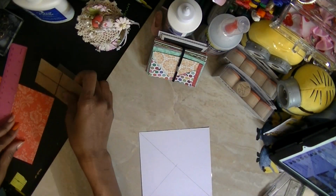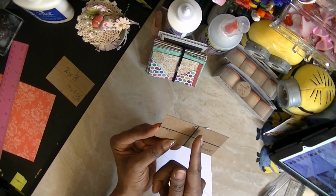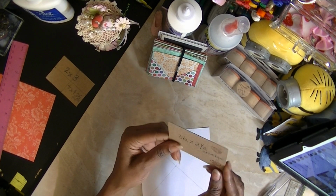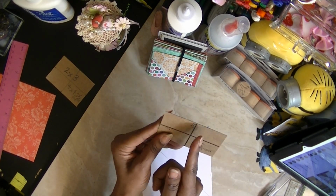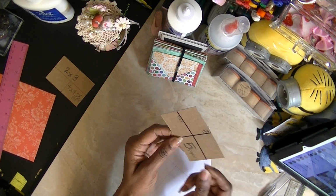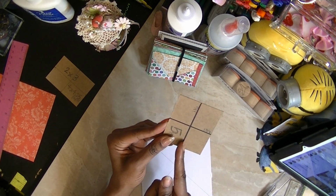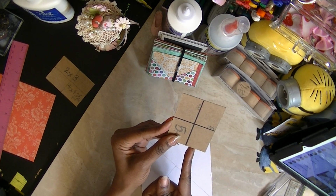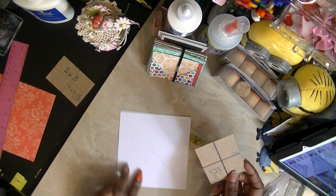Now I'm going to take this template that I made. I cut the template at 3.5 by 2.5, and then I drew a line straight down the middle, which is 1 3/4, and then I drew it the long way straight down the middle, which is 1 1/4.